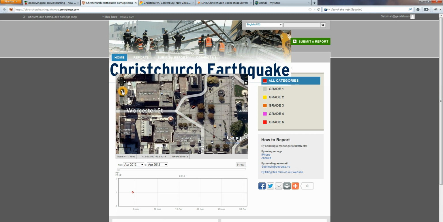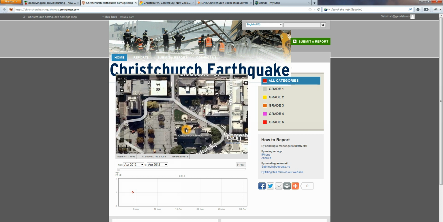So that's great. I also have the coordinates here, so if I just hover my mouse over the location, you'll notice that the coordinates are displayed here. So that is perfect.